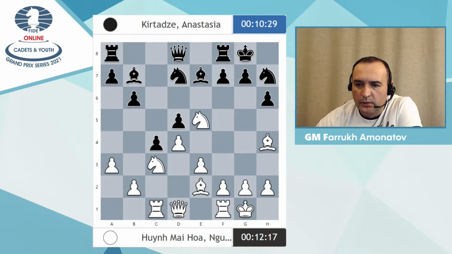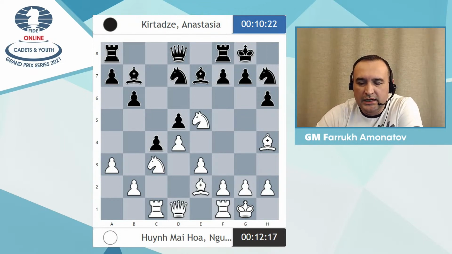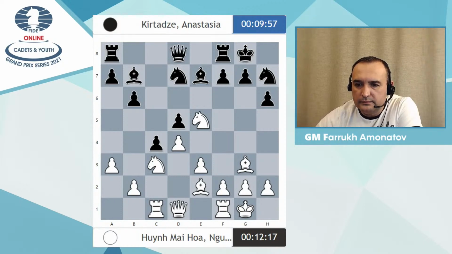Usually it's a rule: if we're planning to play on the king side, it logically means that we will play against the opponent's king, so we will play for some kind of attack. And if we're planning to play for attack, logically we need to keep pieces on the board. So I prefer to play bishop g3 at this moment. Bishop g3, and okay, looking at what black wants to do.